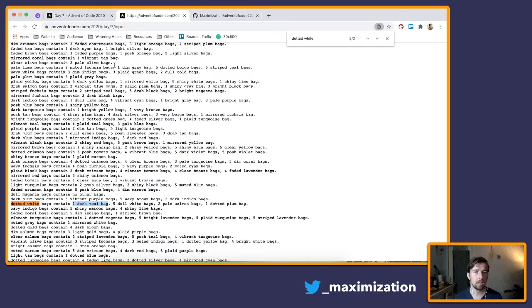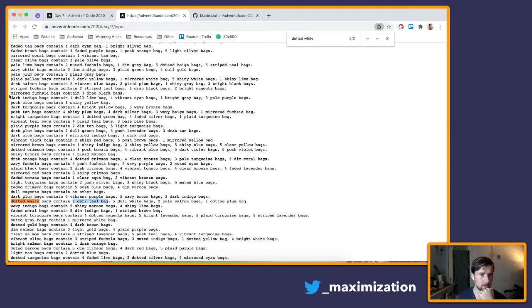Let's see which approach I want to go with in this case. I'm going to choose the approach that's easier to code, or at least more straightforward for me. Do I go into the dark teal bag with the code? Because then I'll eventually have to look up the dark teal rule, and then another rule, and another rule, and I have to keep track as I go.